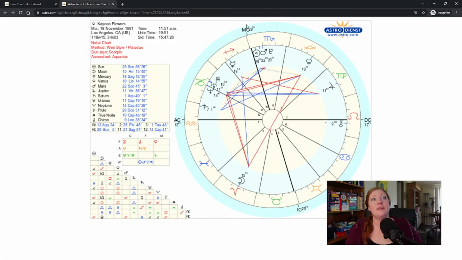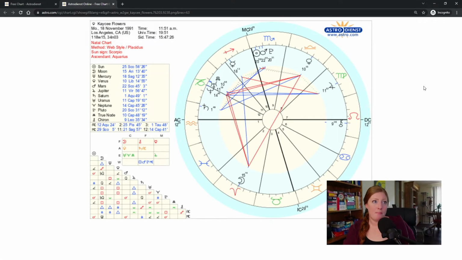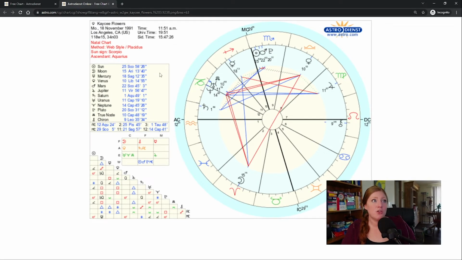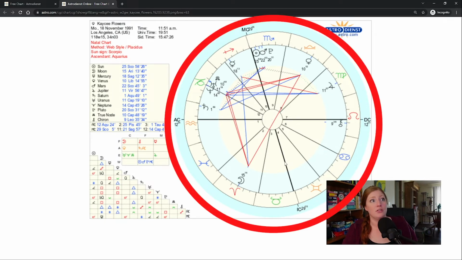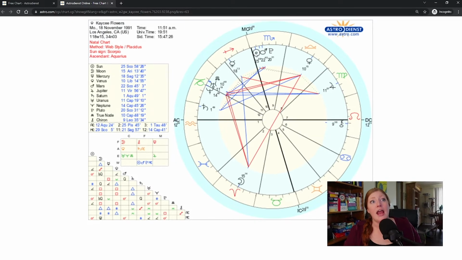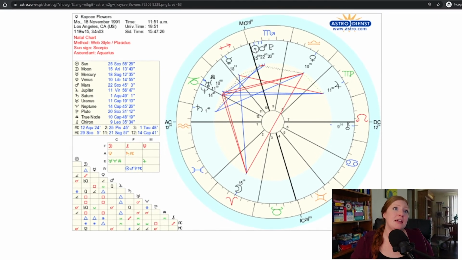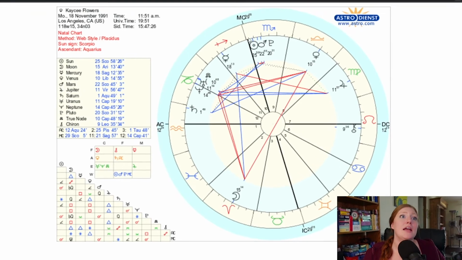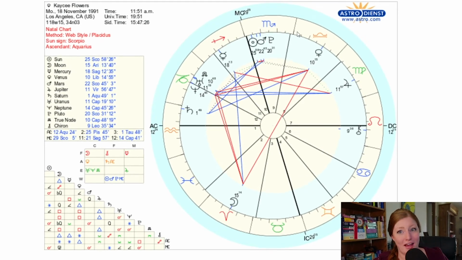But just so that way we can understand this circle chart a little bit better, we are going to look to how each of these glyphs here is also found in the circle chart. So if you look at my Sun and you look at the glyph for what the Sun is, we find that in my chart, it's right here. And if you look, we can see that it has a blue line right here, and then it is in the crust of Scorpio. So I have my Sun and my Mars and my Pluto all in the Scorpio slice of pizza.